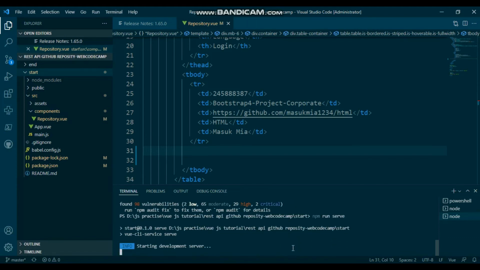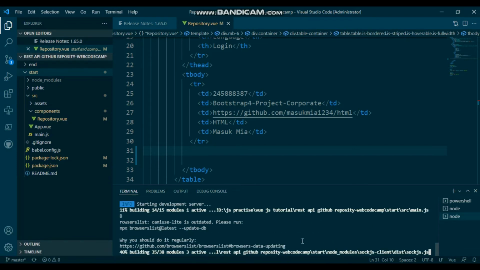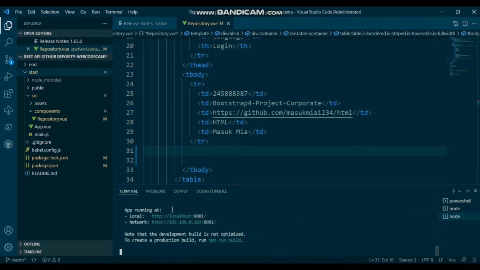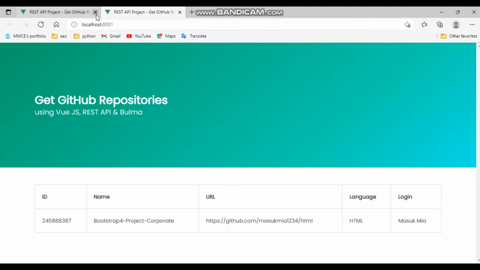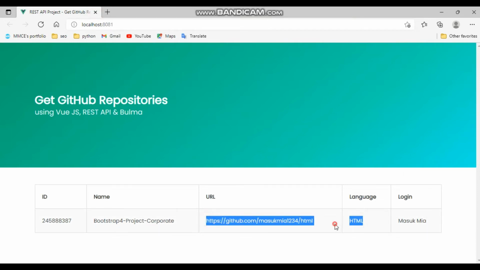Okay, wait a few seconds and follow this, control plus click here, and it will open in your localhost browser. Okay, this is the same one.